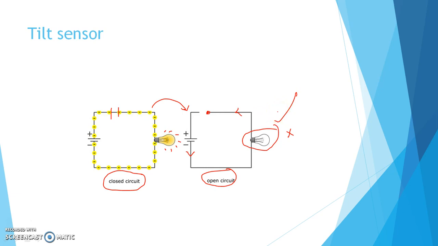How? Let us check. We make one simple circuit. Here one resistor is there, because we never connect an LED directly with the source; we always connect a resistor for protection of the LED. LED is one kind of diode, and if high voltage is applied, then the LED will burn. So suppose here we apply the battery; this is the lamp, this is the resistor, and this is the battery.